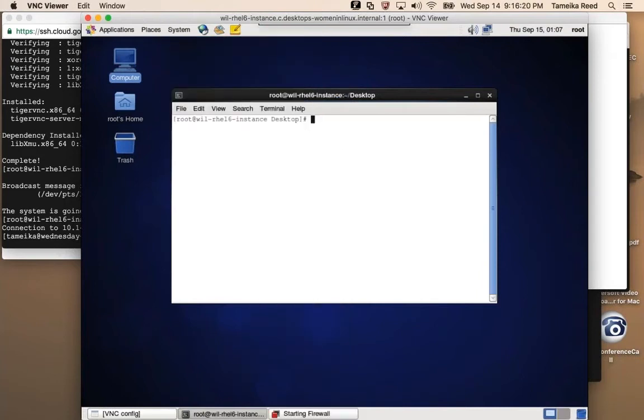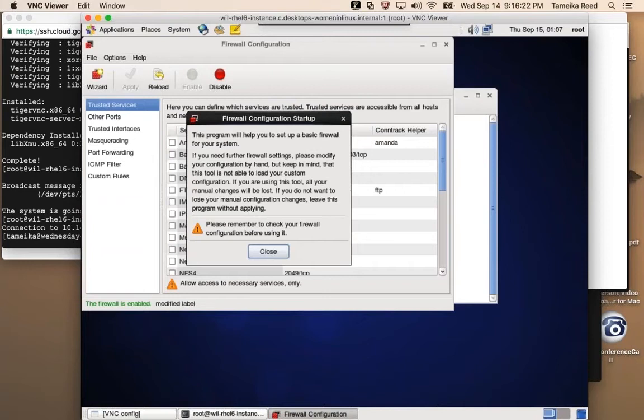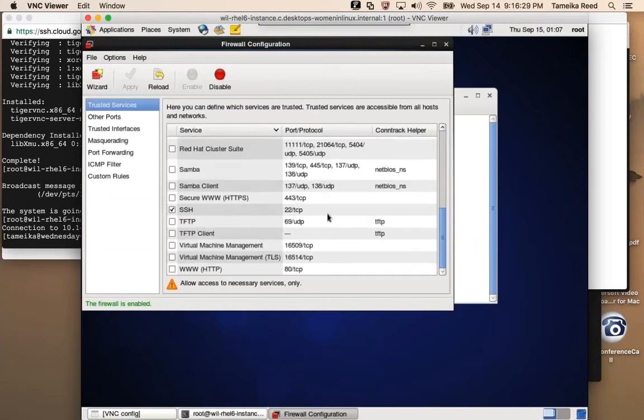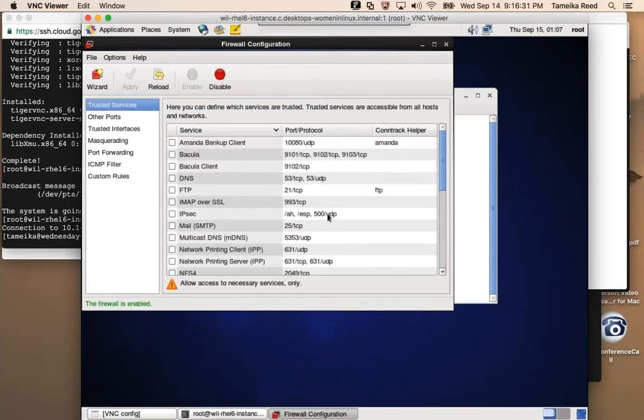Oh, there it is, firewall. And then here you go with all of those. Here's your firewalls. So that's your interface. You see how many packages it took for me to install that. Damn near 9,000 packages.